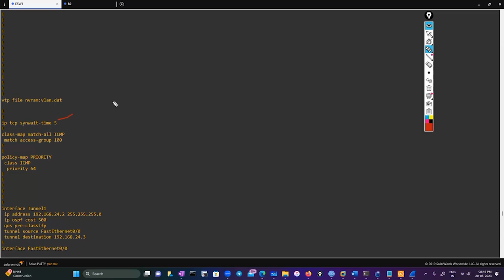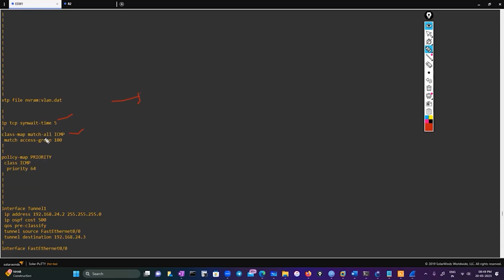If I send a SYN and don't get a reply back, it will wait for 5 seconds. And if you look at this ICMP, this is a class map. I have to use a class map within the policy map. The policy map is the hierarchy and the class map comes below that.